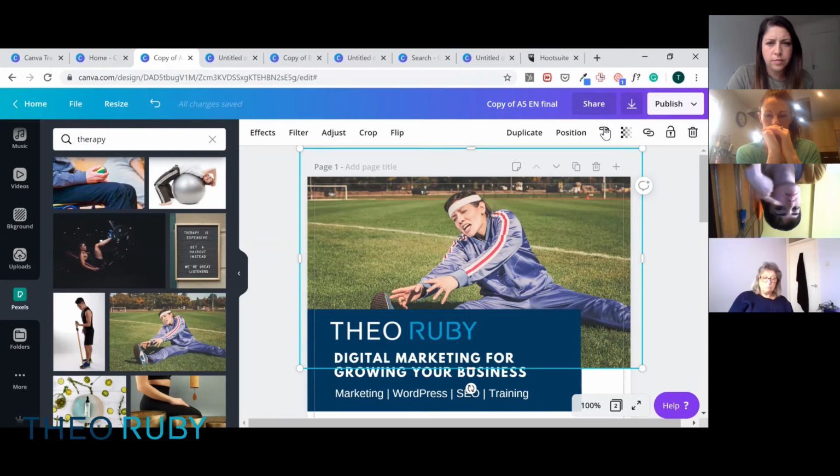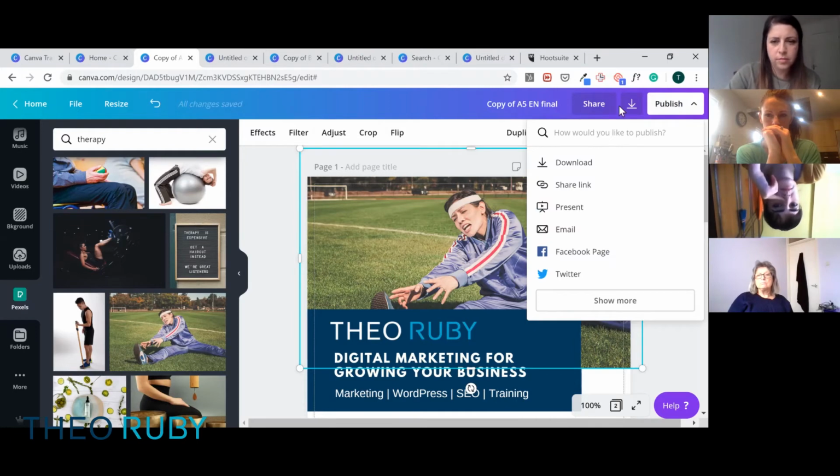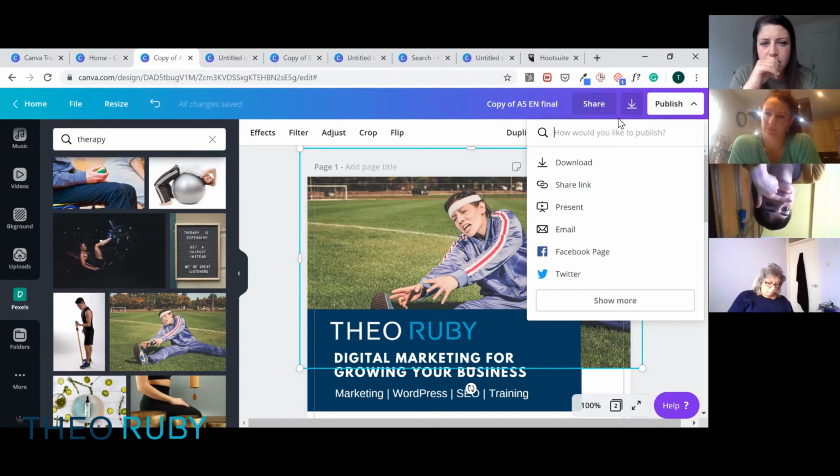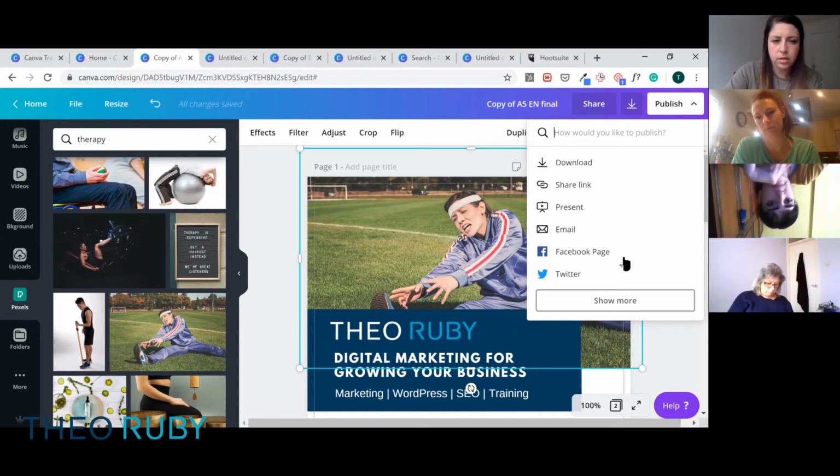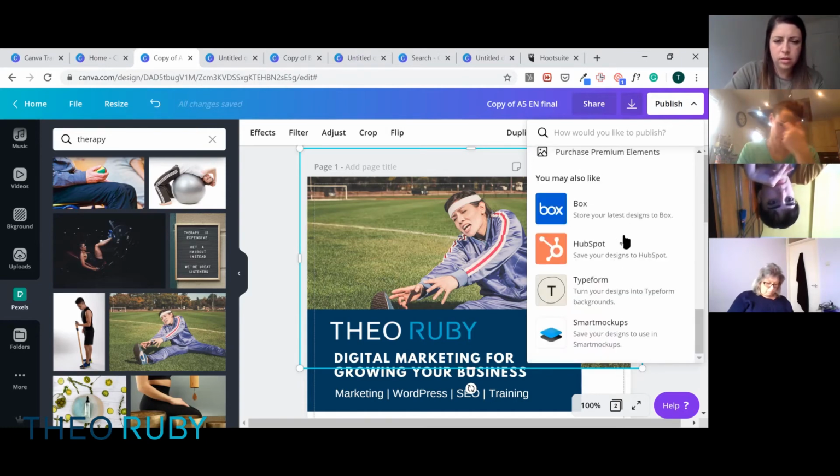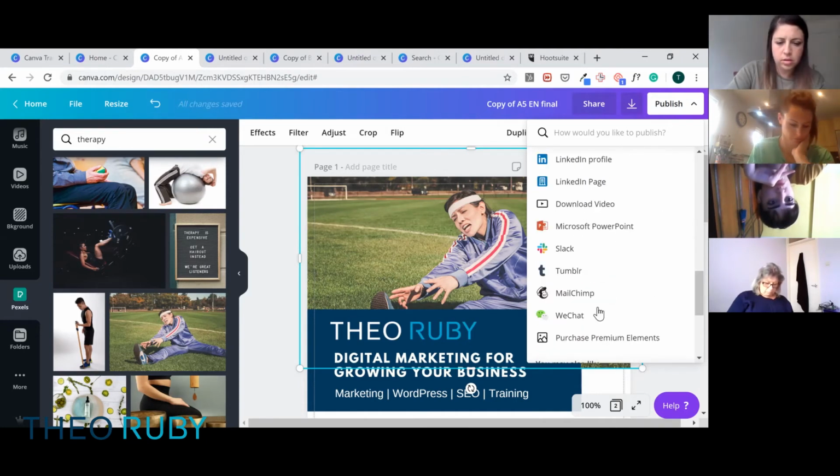And they also have options for publishing or for downloading. I personally don't ever use publishing. I would naturally just download the file to my computer, and then publish it myself on Facebook or Instagram or on the website. You can actually connect pretty much any social media channel or any Google Drive, OneDrive, whatever you'd like, or even MailChimp for email marketing.